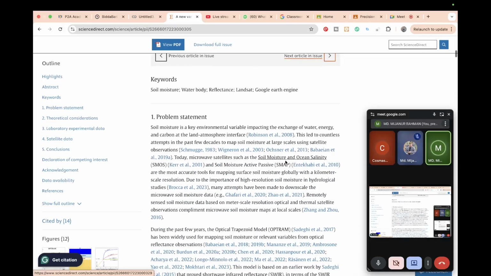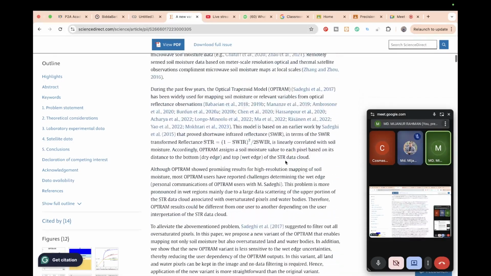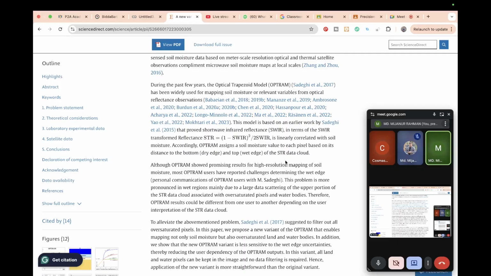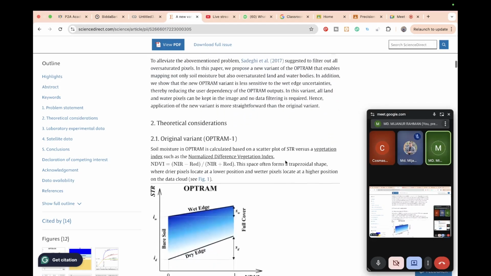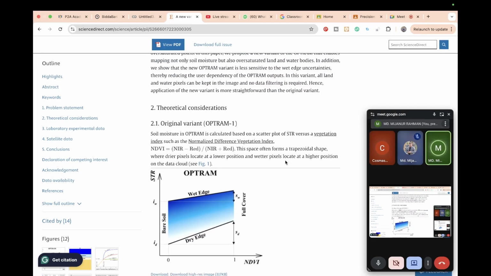We try to implement it using remote sensing, and then we can easily monitor soil moisture, because it has a much higher resolution than Landsat or Sentinel alone. OPTRAM is the short form; the full form is optical trapezoid model. We can easily use this model to compute the soil moisture.